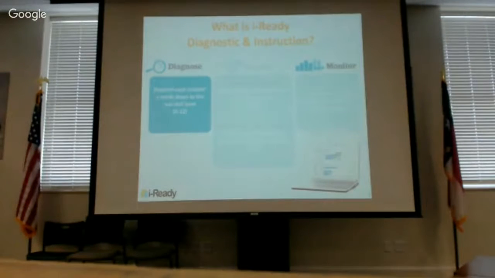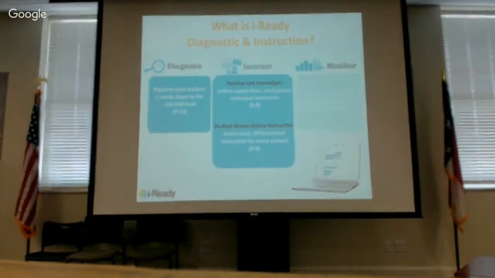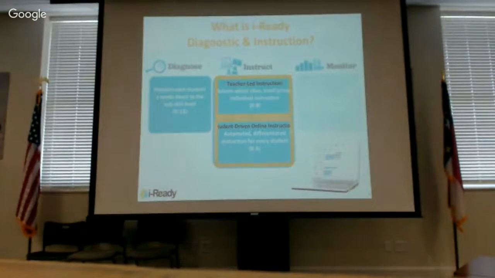You remember our model for the diagnostic begins with diagnose down to the subskill level, and that diagnostic information actually informs 2 levels of instruction, the teacher-led and the student-driven, and we're going to have an opportunity to talk about both of those today. And then you're able to monitor everything that happens. You're able to monitor what happens when students take the diagnostic, and you're also able to monitor what happens when students are completing those online lessons.